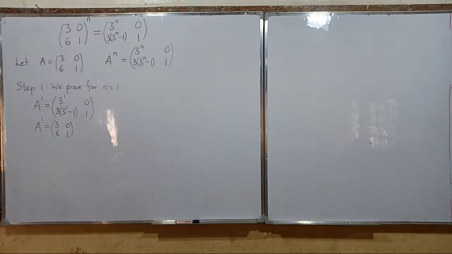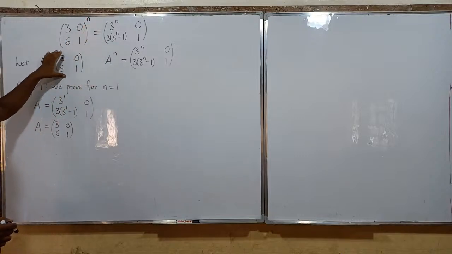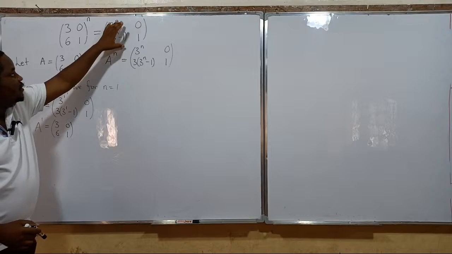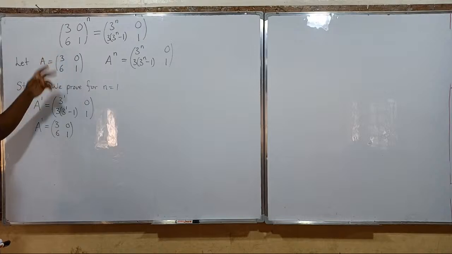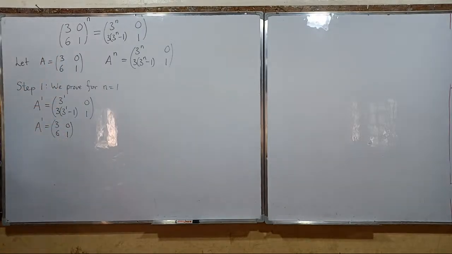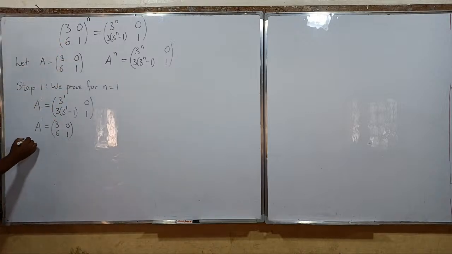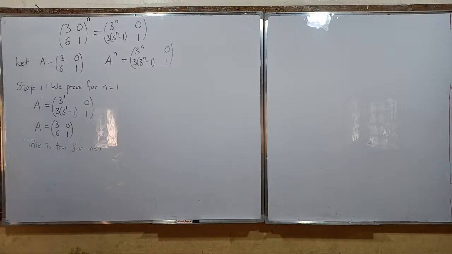So what is the A to the n coming from? That's why I'm saying that you can translate this into this. Because this one, you can't have n here, because the power n is the one that you have been given on this side. That's why for this matrix, it's the one that will be given power n, but for this one, I'll just name it matrix A. So you can just translate it to be easier this way. You can see that this matrix is just the same as the one given there. So you can even conclude here and say, this is true for n is equal to 1.